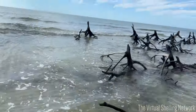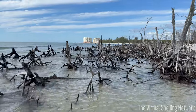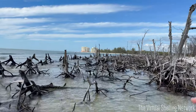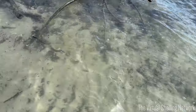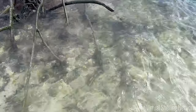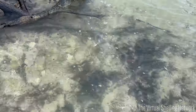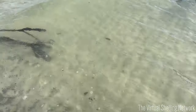You guys can see where we are. You can see Marco Island there in the distance. So Dickman's is right across, and then Marco is the next island up. I highly recommend checking out Marco Island if you're looking to vacation, come down to Southwest Florida this year. Maybe some of you are used to going to Sanibel or Fort Myers Beach, and those are not going to be options this year due to the hurricane. I highly suggest checking out Marco Island.